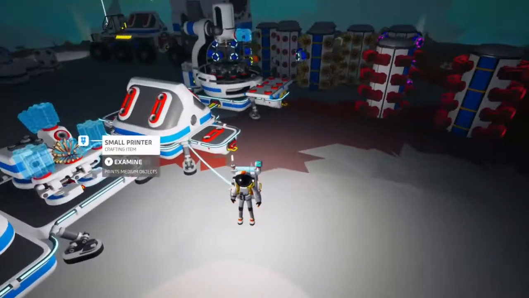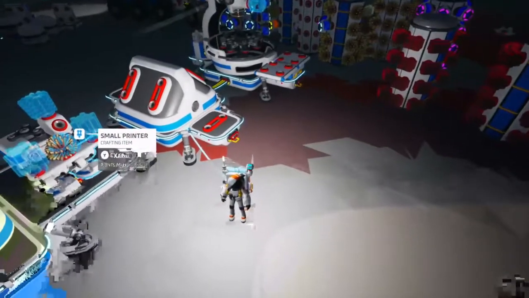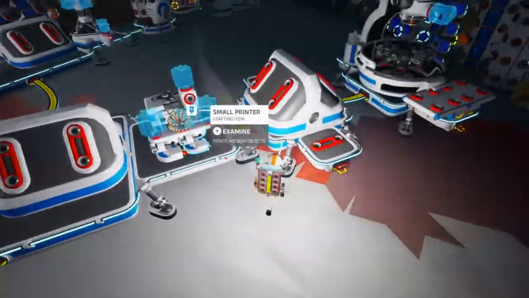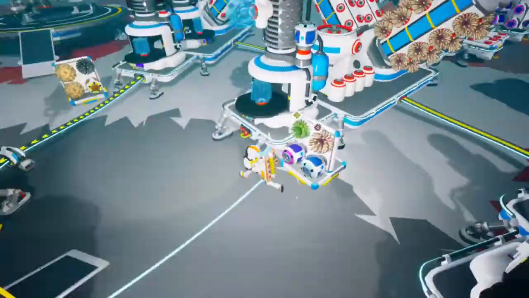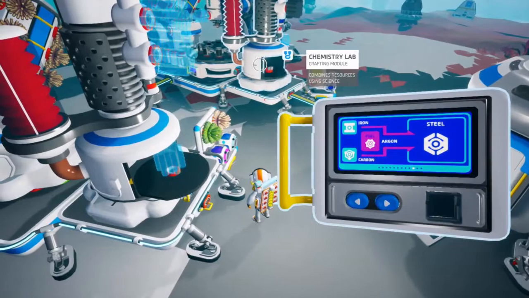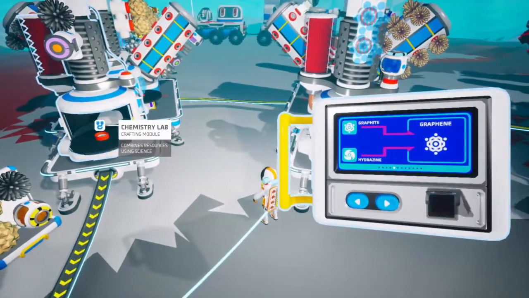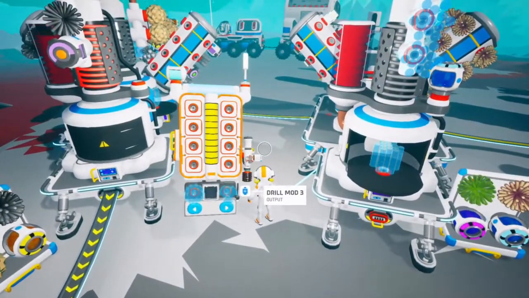Let me get all of the storages put back where they're supposed to be, and I will cut back and show you it doing its thing. Okay, let me see. We should be good to go. So, let's get this all cooking. Make some steel. I do make sure that I've got my backpack slots in.